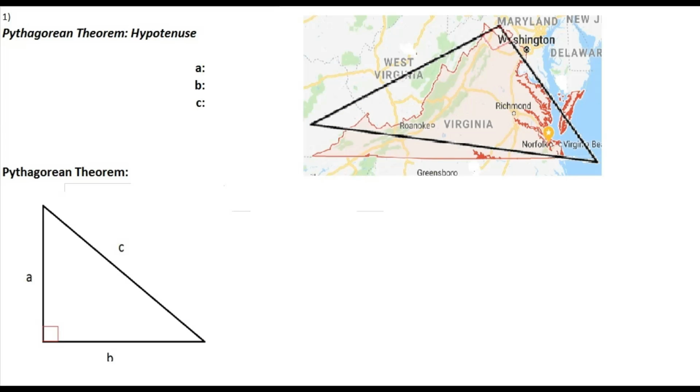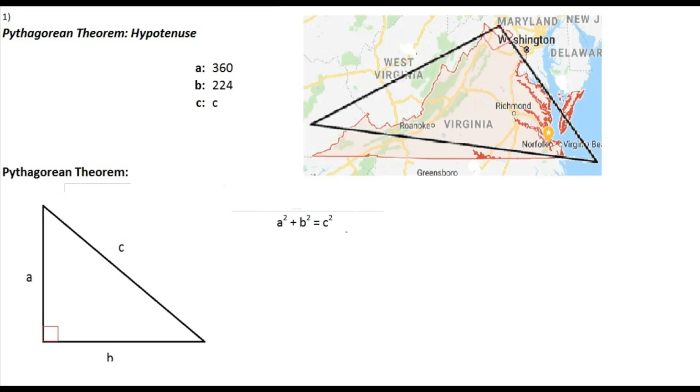Alright, so for the first one, we're reviewing the Pythagorean theorem, and what they did was to take a triangle, turn it upside down, and kind of put it on top of the state of Virginia. And yes, Virginia does sort of look like a triangle. Here we have, in miles, 360 miles, that's our side A. We have 224 miles, that's our side B. And what we're looking for is side C, or basically the southern border of the state.